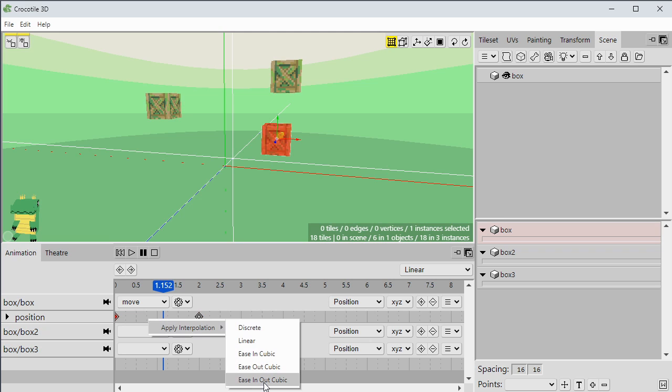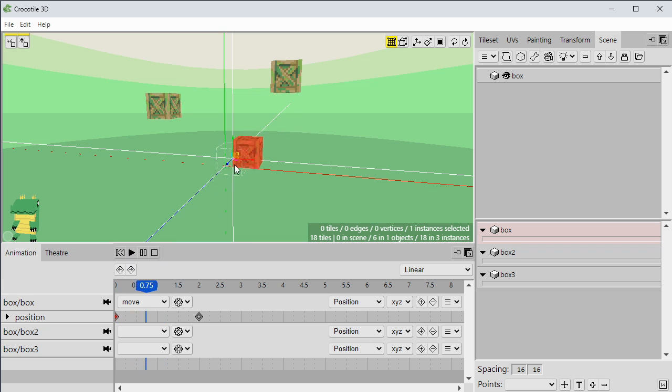In this case, I'll do ease in, ease out, and now when we play it, it looks a bit smoother, or has that easing in, easing out interpolation. Okay, so that's one way of controlling the interpolation and how things move and get animated.